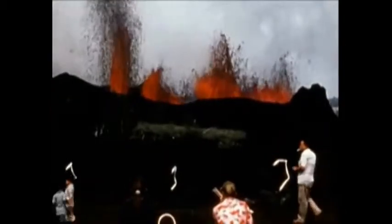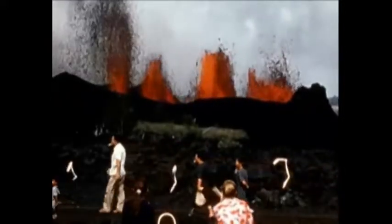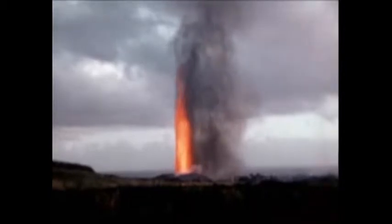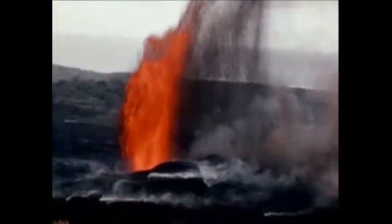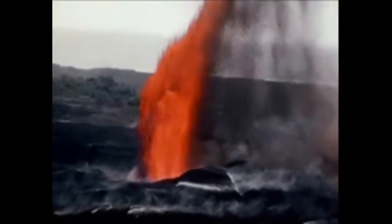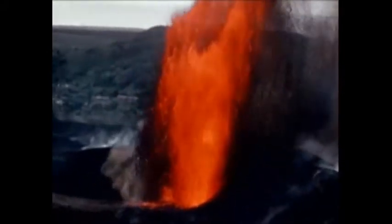Many visitors viewed this early stage of the eruption. Later stages were even more dramatic, where a single huge fountain over three times the height of the Washington Monument played hour after hour. From the air, the fountaining up to 1,700 feet high presents a spectacular sight. Flank eruptions are generally of larger volume than summit eruptions; this one yielded 160 million cubic yards of lava and built up a massive cinder and pumice cone.